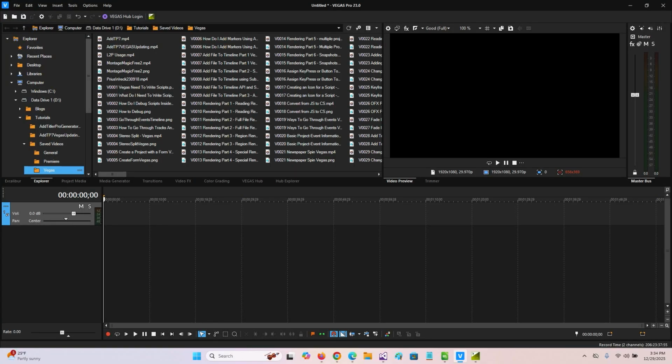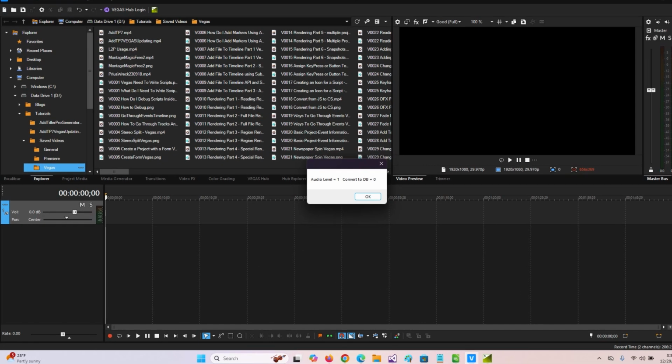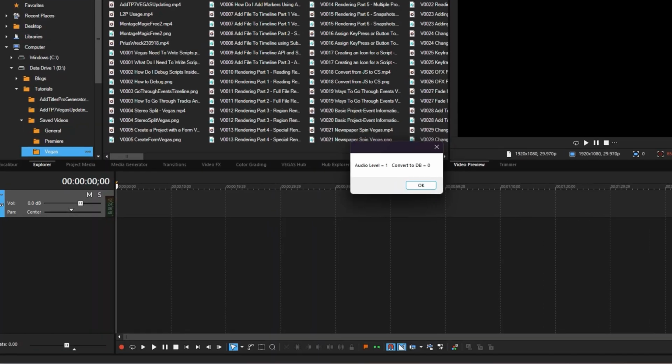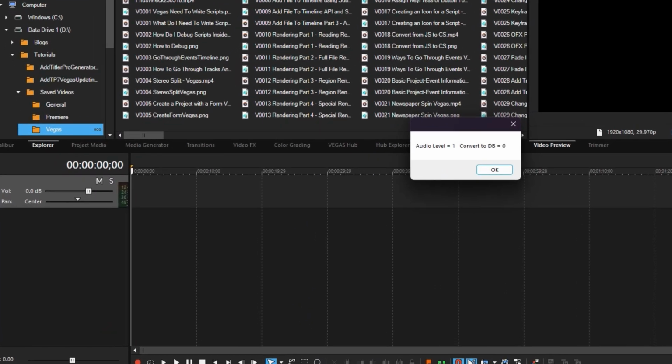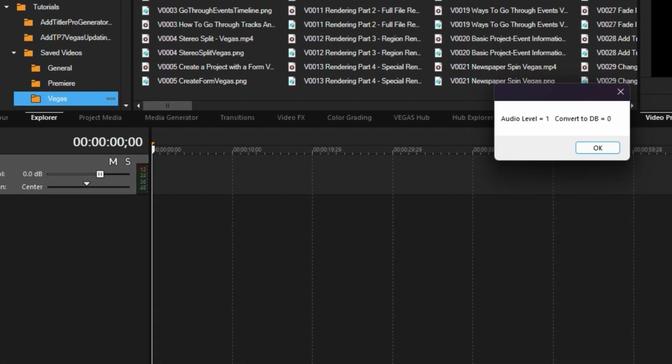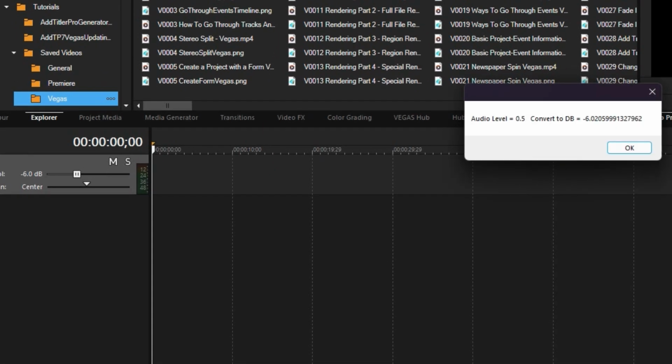So here's our track. We have it set to 0, and we run the script. So we can see the audio level is currently set to 1, which converts to a dB of 0. Now we have set the audio level to 0.5, and that converts to a dB number of negative 6.02059999, and we can see on the track that it is set to negative 6.0.